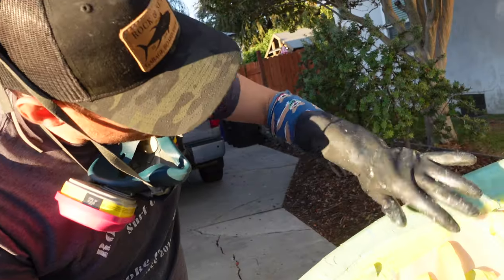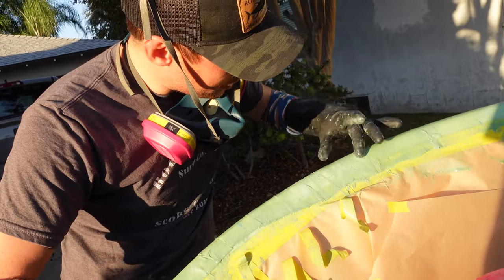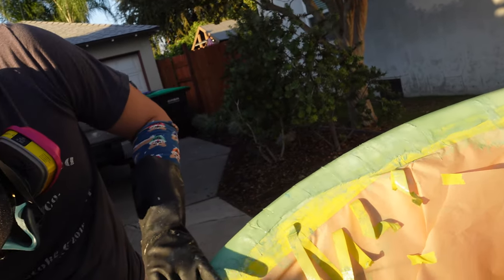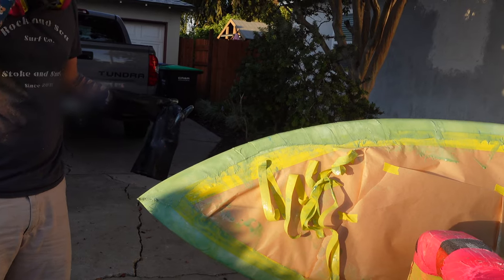I think it's going to be fine. Ooh, boy. We're going to have some areas to sand out, but it's going to be what it is. If anything, we just cut off the rails when we do that, right? I've tried, it's a nightmare. Don't do it. Restart.